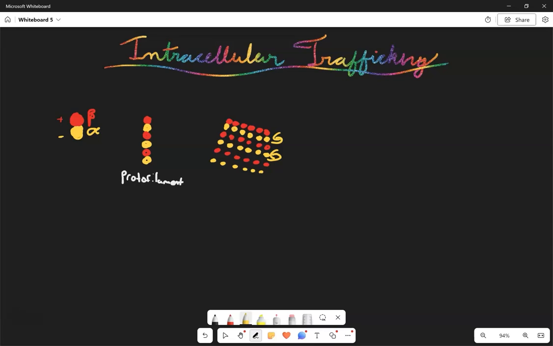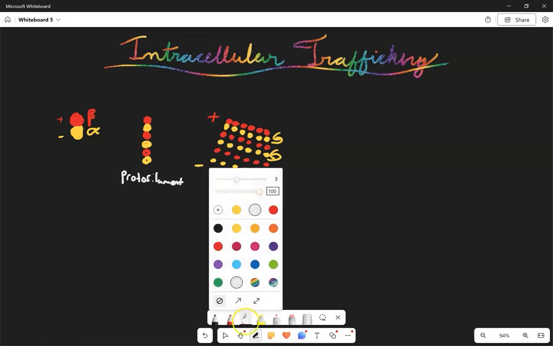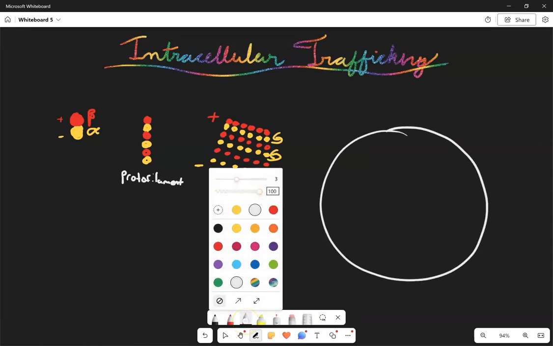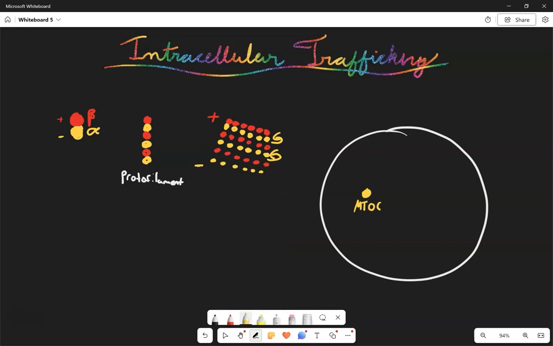Okay? And what you can see then is that the microtubule is going to have a negative end, and it's going to have a positive end. And that's going to become important here in just a second. Now, if we have a cell, draw sort of a big cell, what we have is that there is a portion of the cell which is known as the microtubule organization center, what's called the MTOC, and microtubules sort of radiate out from that microtubule organization center, right?